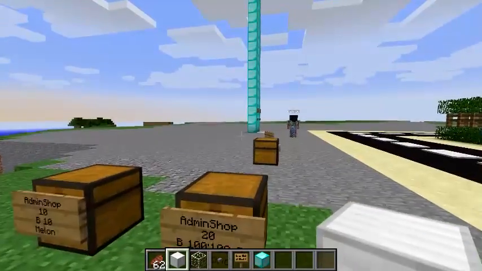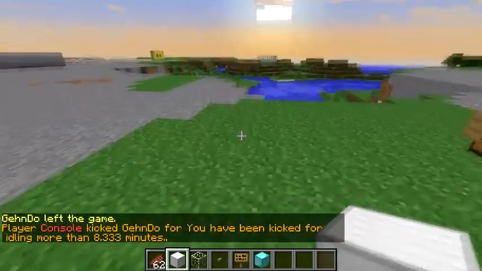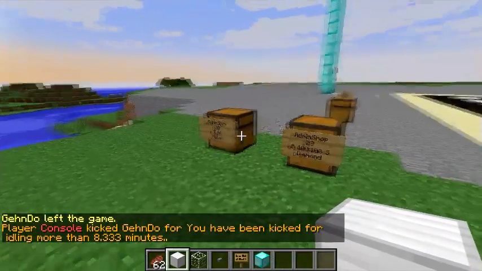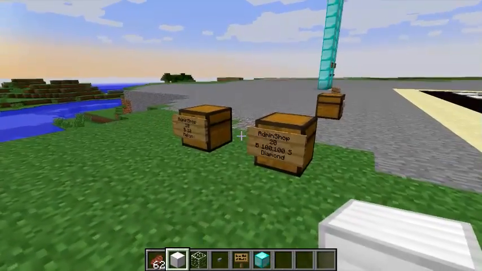Did you see that they were blocks and not chests? Yeah. Well, that's an X-ray mod. You know how sometimes when the chunks aren't loaded and you can see through the ground? Well, I fixed that so now you can't cheat that way. And you get kicked if you're idle for too long.